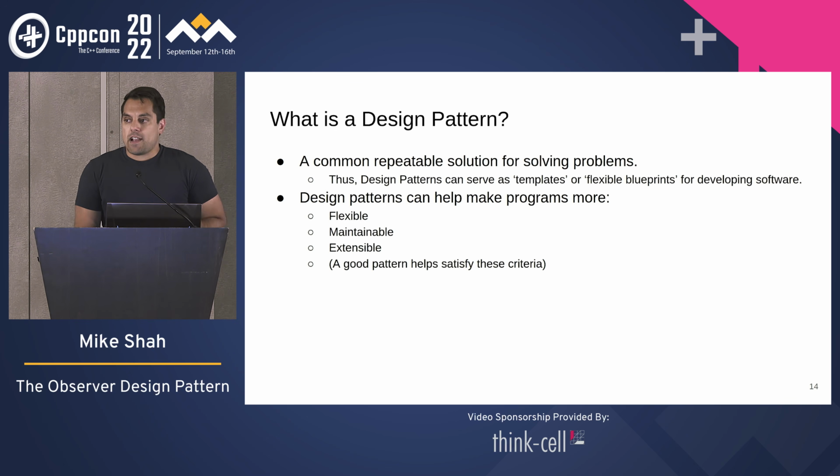Now, in order for a design pattern to be useful, or what I think is, again, good code, it should have these three attributes. And we're going to look at these for some of the example code that I write today. It should be flexible, maintainable, and extensible. Extensible meaning if I added you to this team project, you could probably add to it or build on the system. Maintainable, right? You could sort of have correct code. Flexible, maybe you could reuse pieces of it. That's the idea of a design pattern.